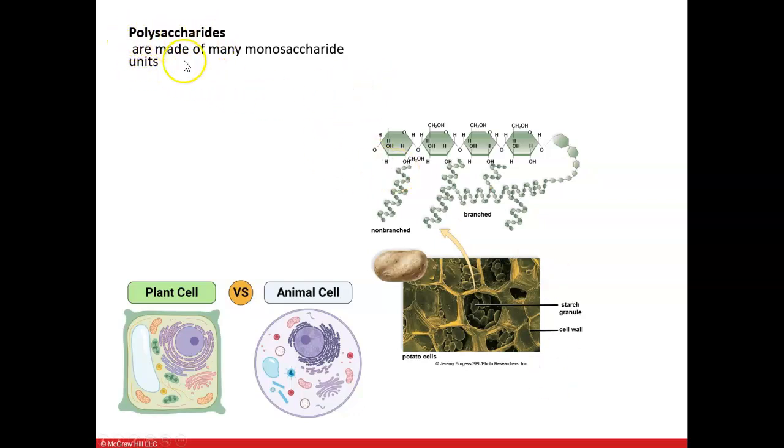So polysaccharides are made of many monosaccharide units. And there's 3 I want you to know the names of. I want you to be able to know the names of these polysaccharides, know that they're polysaccharides, and be able to tell me what their functions are. So there's a polysaccharide called glycogen. Glycogen, it says, these are made from many monosaccharide units. So glycogen is a big, long chain of glucose. So here's a whole bunch of glucoses hooked together. All these little hexagons are glucose. And so you hook a whole bunch of those together and you get something called glycogen.